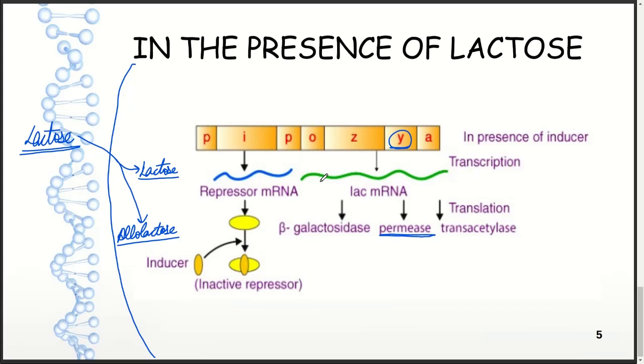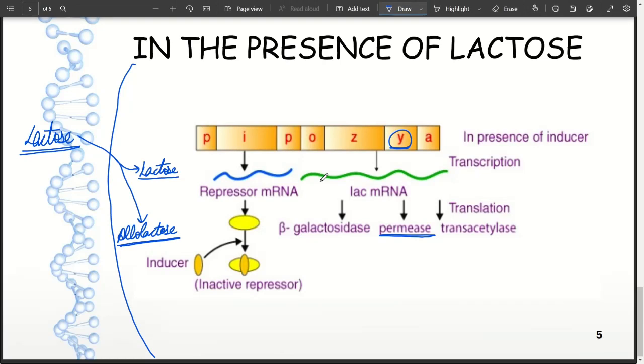It is possible because at any given time, the cell has some molecules of permease which allow the entry of lactose. So there is no need to question or worry about how this is possible. Now you got it. After diffusion, this lactose gets converted into another form of lactose, known as allolactose, which I had written here.